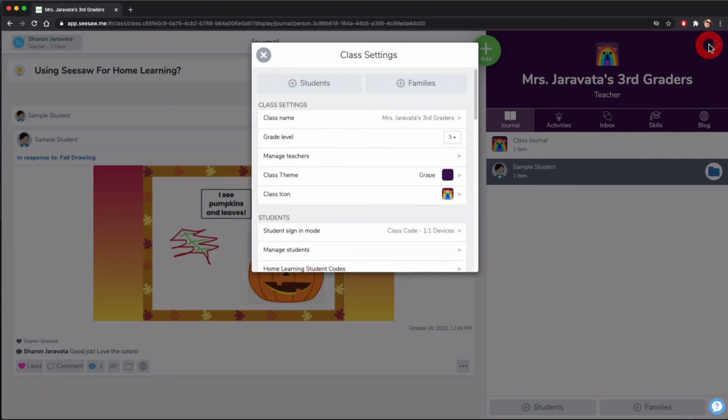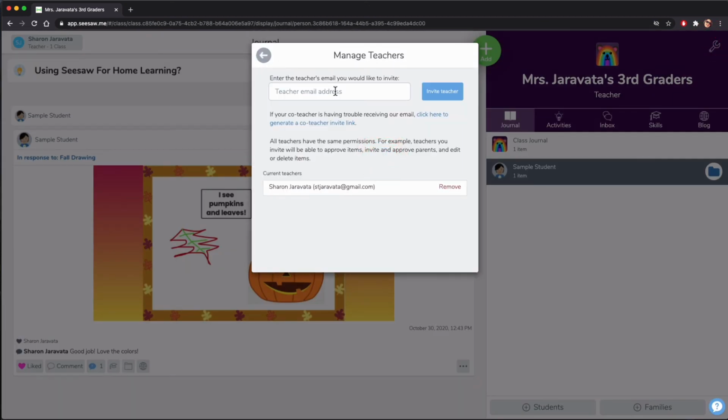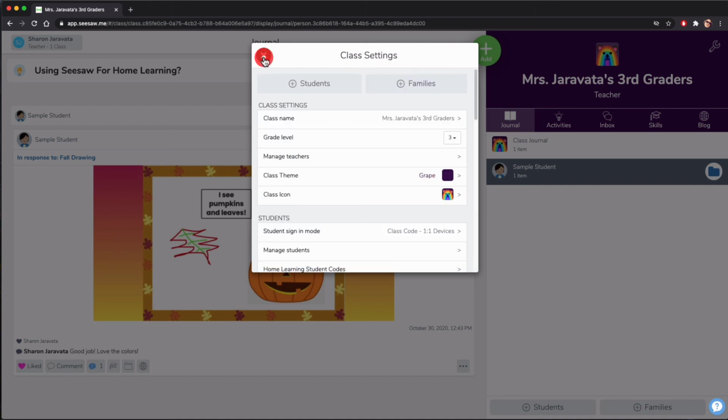All right. So if you want to add a co-teacher, then you could click here and you could type their email address. And then a teacher can join your class. And they have access to everything you have as well. And all the different capabilities too. Okay. So you can invite them to your class. And that could be a specialty teacher, maybe a teacher you teach with, maybe your admin, whoever wants to be in the class. That's a teacher. All right. And they have the same permissions as you do again.